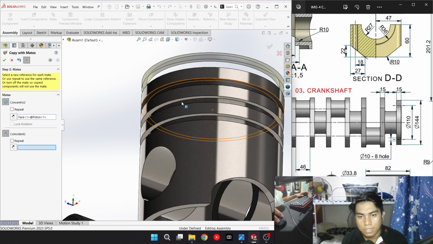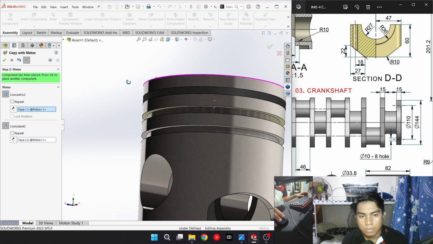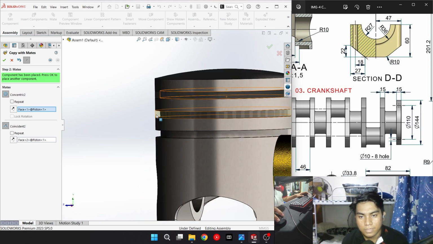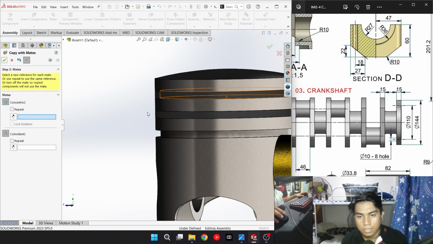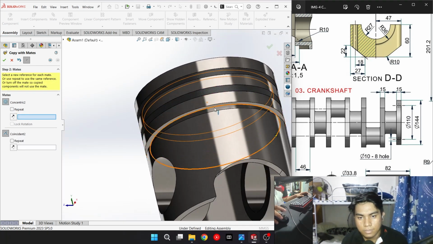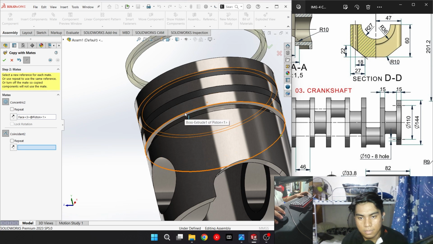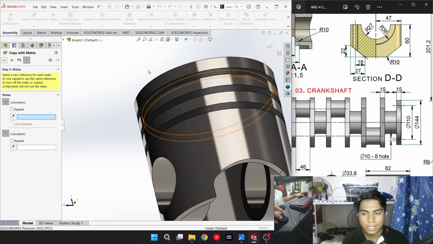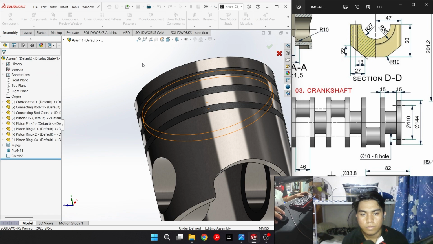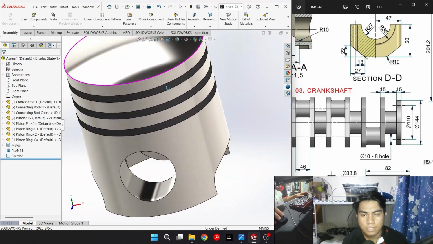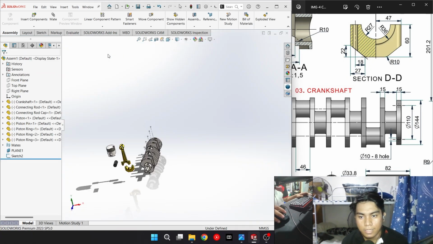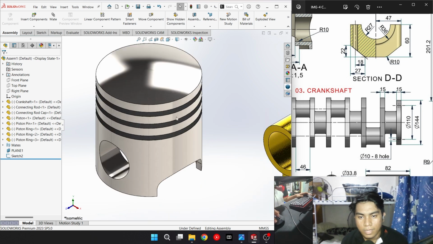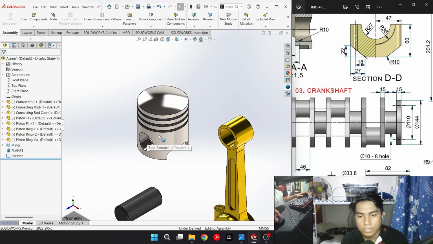For this one, let's click this circle and this face. So now it's fixed on that slot, then click check, then do it again lastly for this part. Click this face and click this underside of the piston ring, then click check. So as we can see it is now assembled for the piston ring.